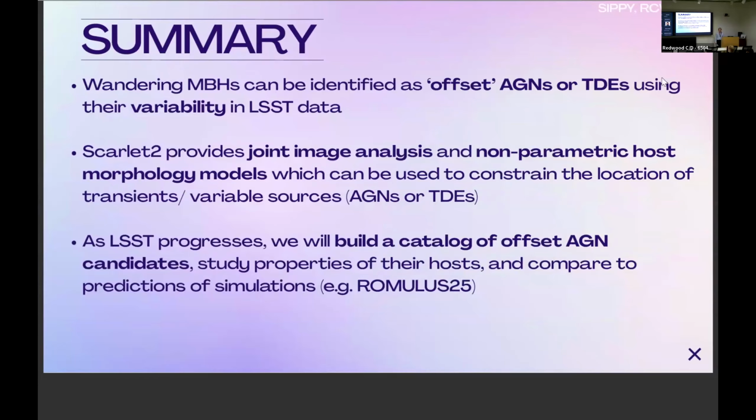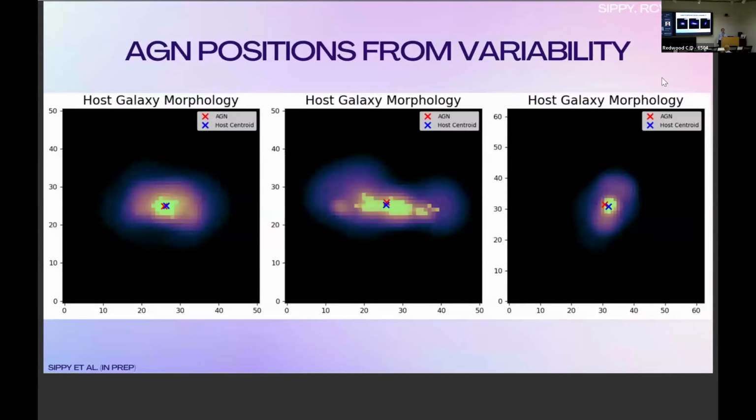I will quickly go first, the in-person question. Thank you for an interesting talk. For a technical question about how you define those centroids, the variable component is what you're going to measure the position of the AGN from, but there will also be a baseline flux. Is that going to contribute to the host galaxy, as it were, the point source that is not the variable component? Is that going to bias you?